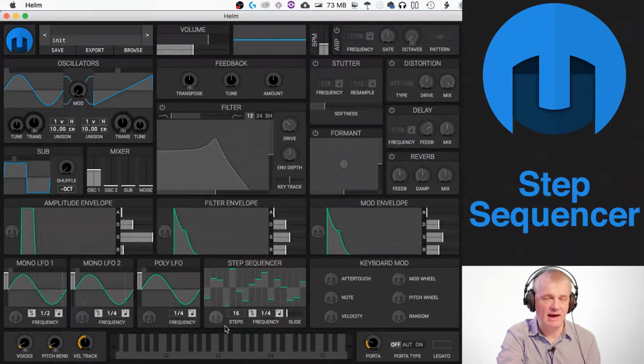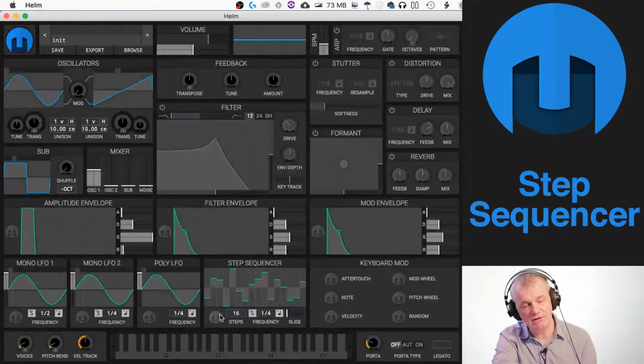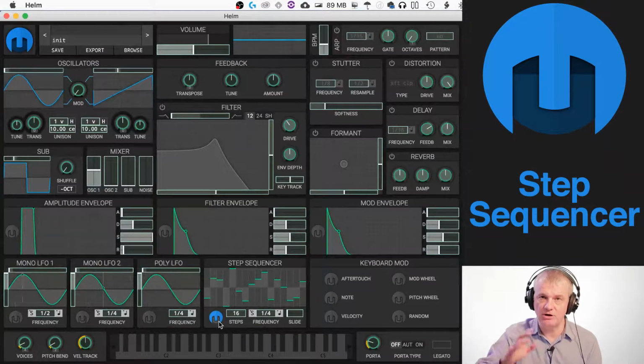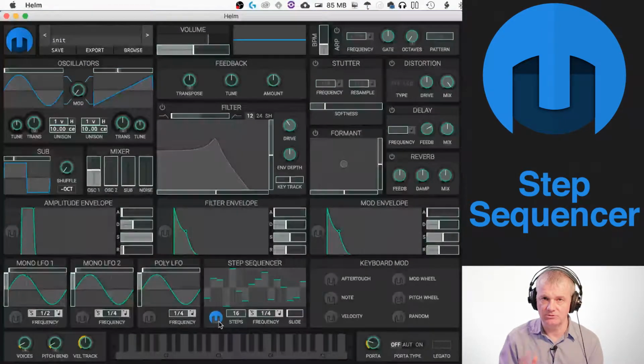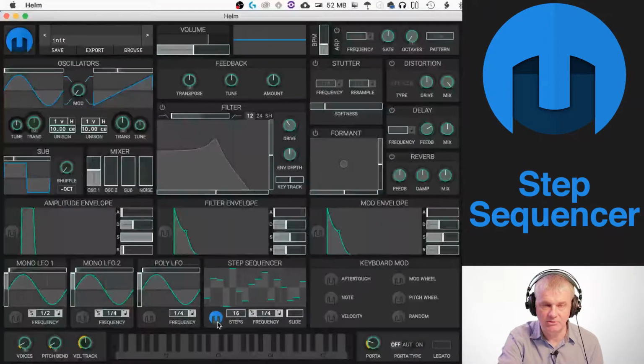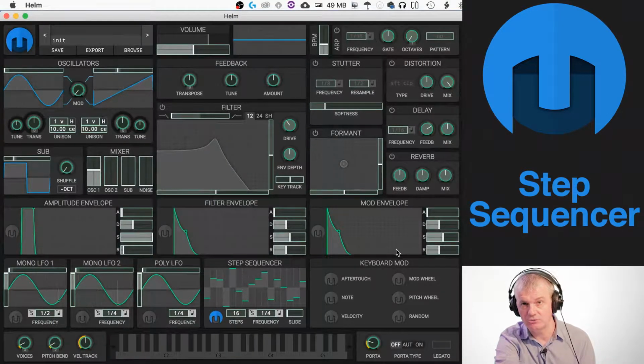Now, how do we control something? Step sequencer here is a controller. So what we need to do is we click our little helmet right here on the step sequencer. If you've watched other tutorials that I've done about Helm, you'll know that controllers in here, this is how you do it. This is how you control other components of Helm. You click on the helmet first, and then it gives you green all over the screen. Anything that's green is fair game for this controller to control.